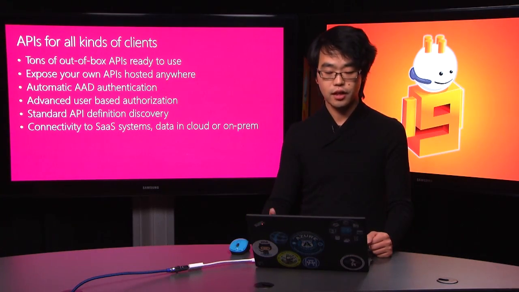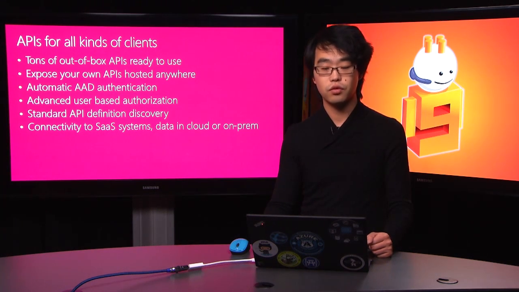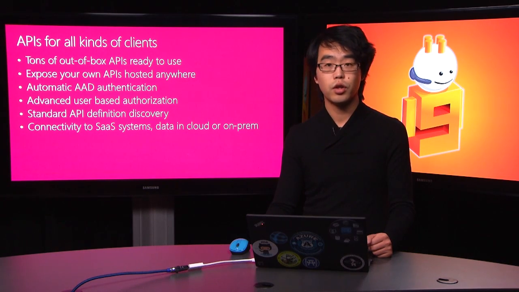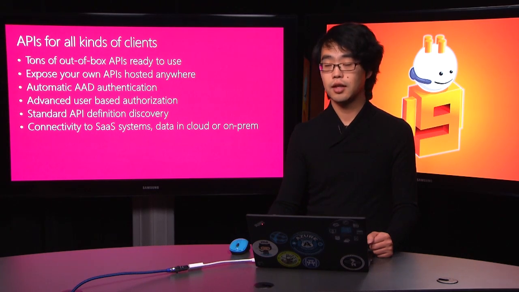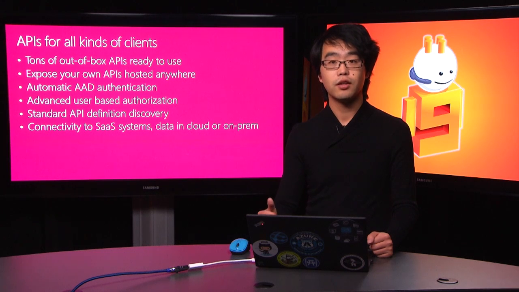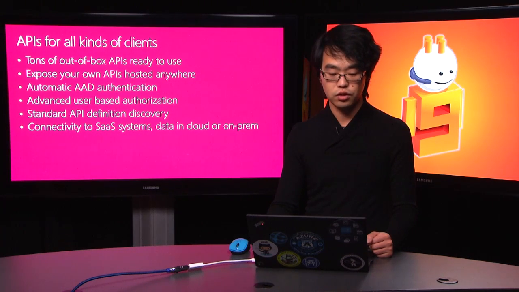The fourth is that we have a standard API definition discovery mechanism, which is that you can describe your API in Swagger 2.0 format. Swagger 2.0 is a very popular community-driven format to describe your API signature. With this API definition, clients like PowerApps will be able to understand the shape of your API and then consume them from the PowerApp client. Clients like Visual Studio, for example, can understand the API signature and generate strongly typed client libraries in different languages like .NET, Java, Node.js, etc. for pro developers to use.